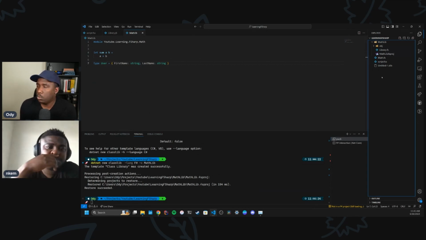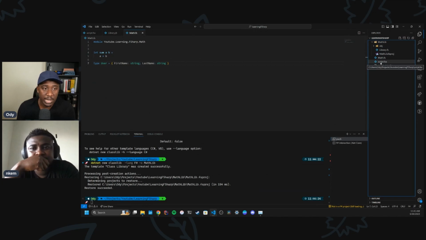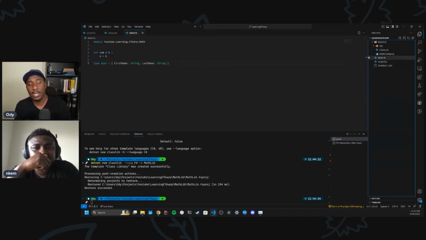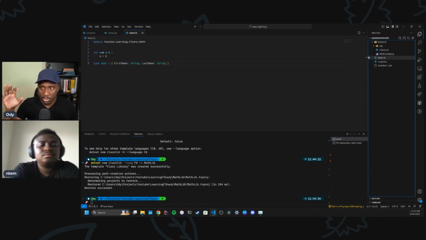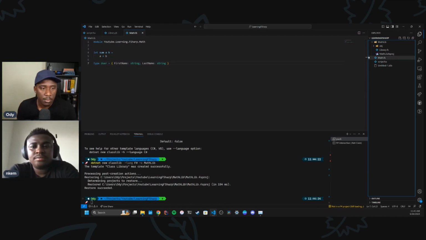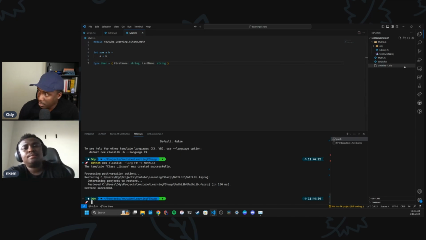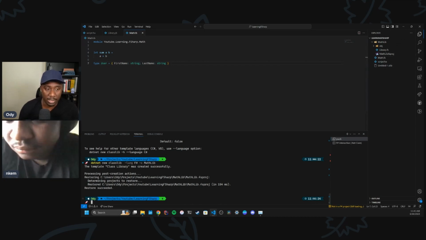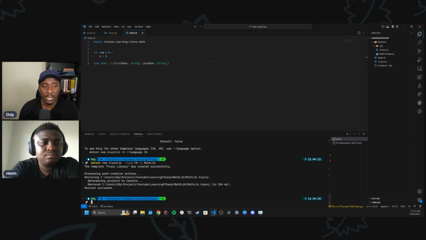Exactly. So FSX stands for F sharp script. It doesn't require any module, any library, or anything. You can just execute it as is, right? That's F sharp script. So you can think of FSX as just a file containing all the commands you would have put into FSI directly. All it does is load whatever is in this file and pump it into FSI. That is F sharp scripting. It's different from F sharp development, like building an application that you would compile into a DLL or an EXE and all of that stuff. So that's the difference.